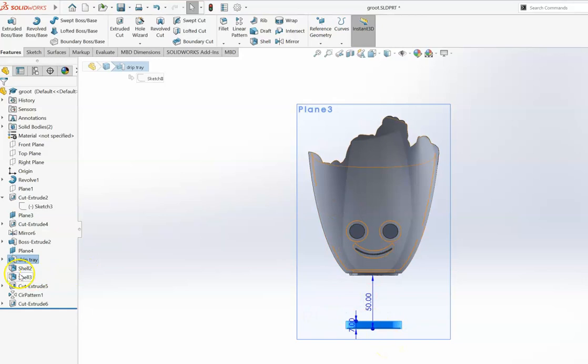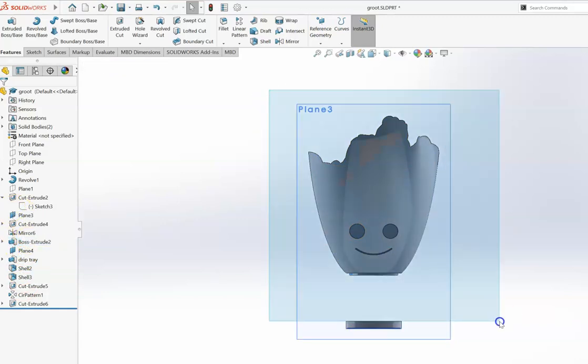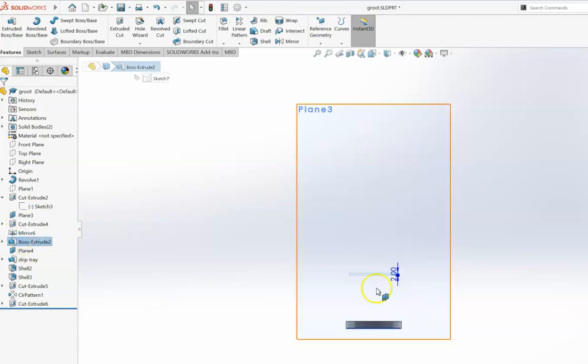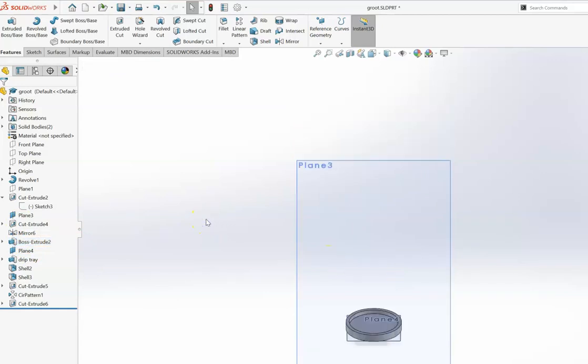And now to hide the pot, I think it's probably best to pick the Boss Extrudes. So for me, it's actually a couple of different parts, so I might just highlight everything. No, I'll go through it and get rid of that extrude. There we go. Once I've got rid of the whole pot so it's not visible, then I'm going to do the same thing.